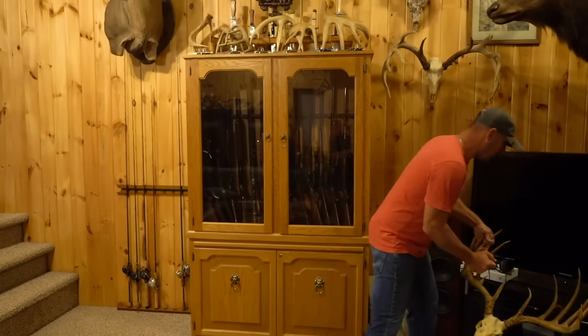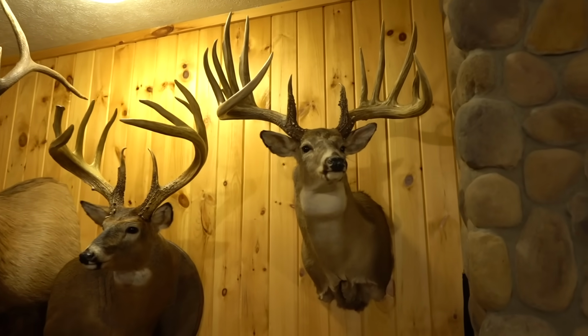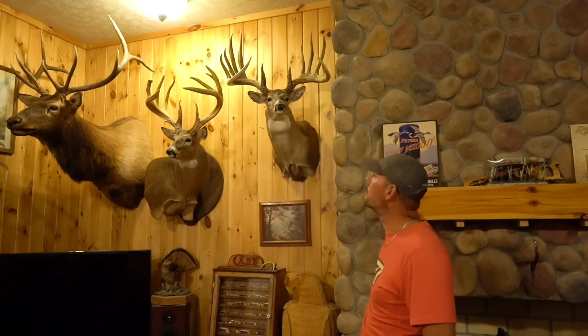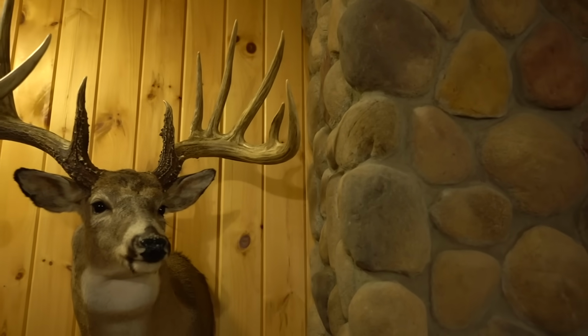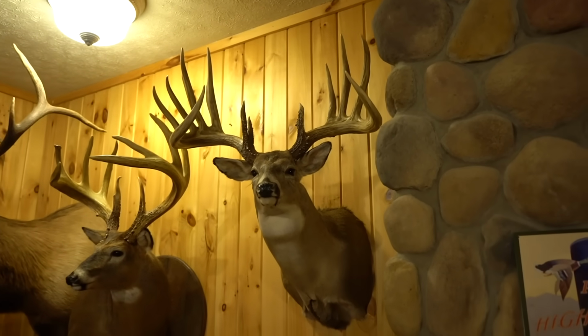What most people want to see when they come down here is this deer behind me. I still just am in awe when I come down and look at this deer. This is the General from Nebraska. He's got 33-inch matching beams. He is the biggest whitetail ever known to walk the planet. It's a set of sheds found from Nebraska, but when you give the inside spread, and had he had no inside spread, he still would almost beat the world record with no spread.